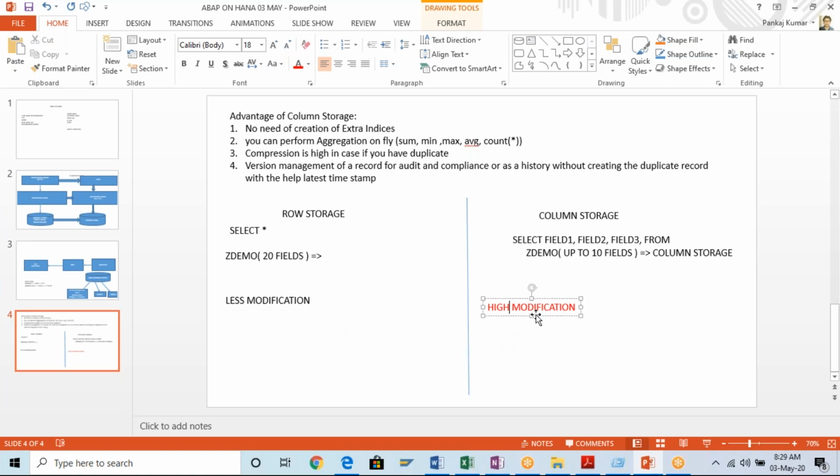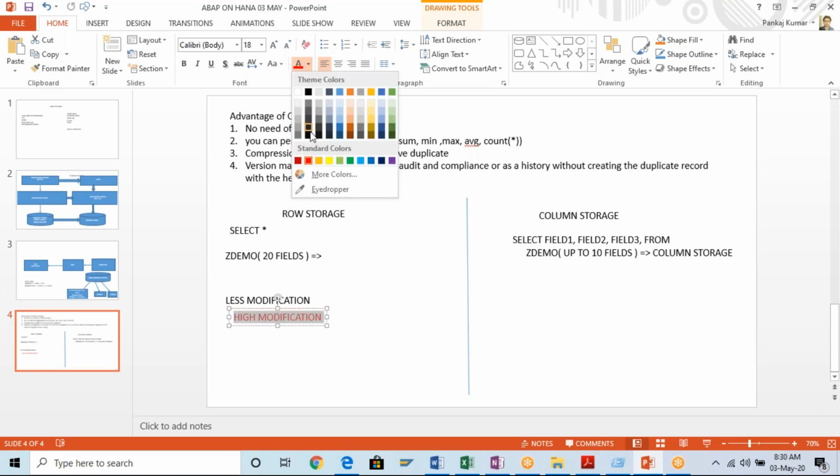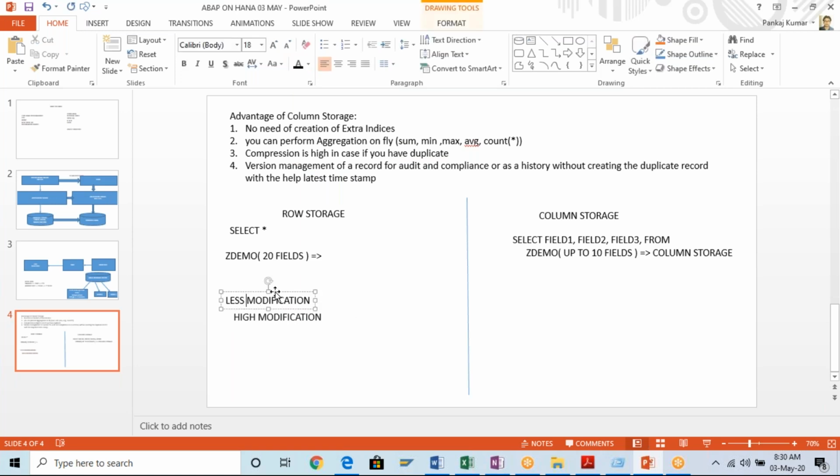Okay, so maybe you can put here this high modification for the row storage. And if you know that in your database record the less modification is going to happen, then you can go for the column storage. So you have to understand these parameters, because this is important, right?